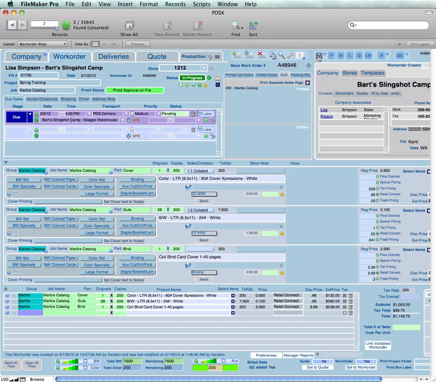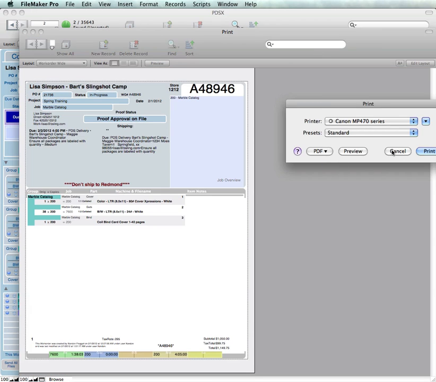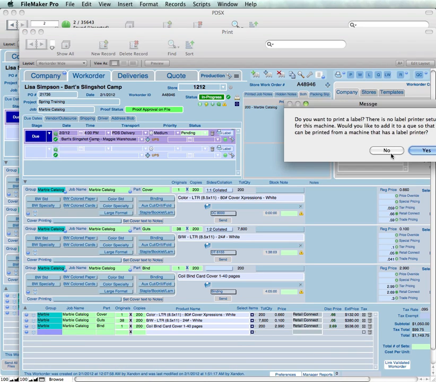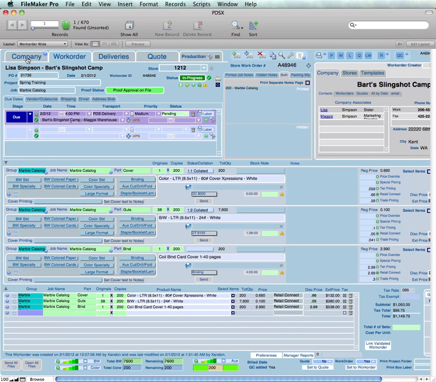If we come into the work order and we print a copy of the work order, you can see it shows up here, "don't ship to Redmond," and it's sort of a one-liner type of piece. Not something you want to rely heavily on, but if there's a message that you want to get out there specific for the work order, you can do that. If it's something about quality checking, there's a better way to do that, and I'll show you that in just a moment. Go back to the company.